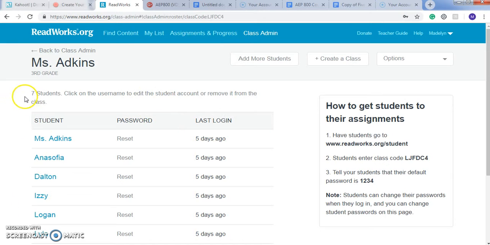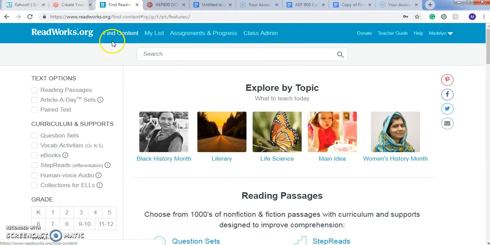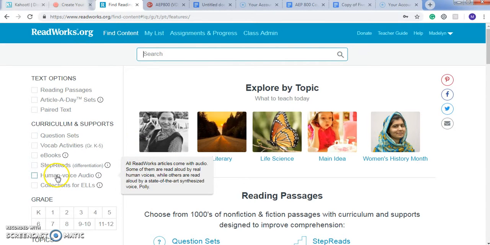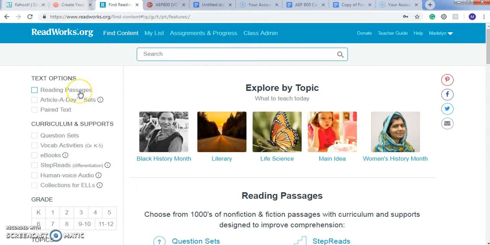So once you have your group, you can start to find content. So this is where you search for reading passages to support those reading comprehension skills. You can search for certain passages specifically, or you can filter through these options on the left. So you can pick different text options. So there's reading passages, article a day, or paired texts.